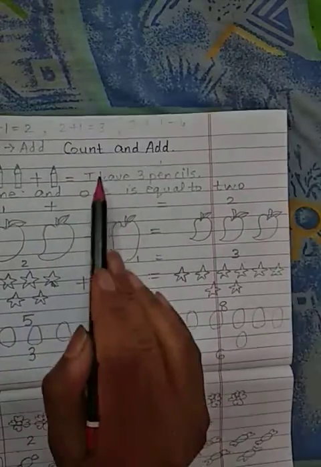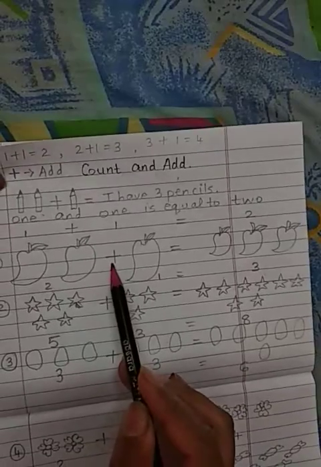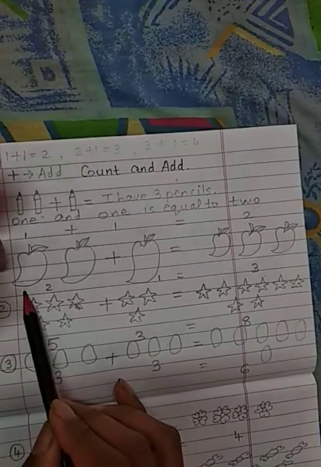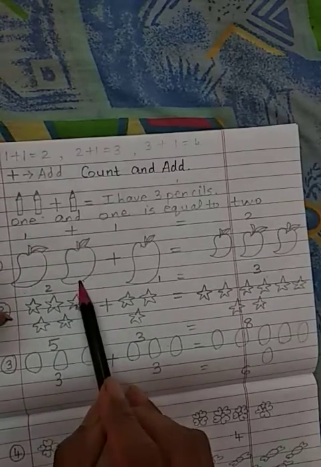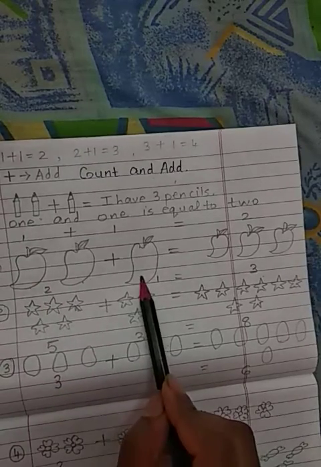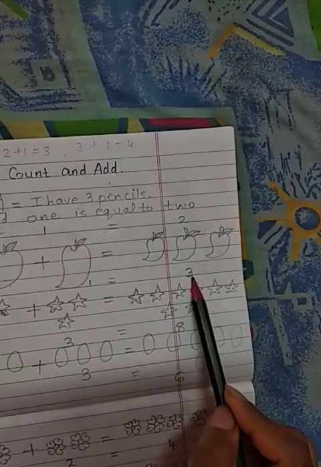That is the only difference children. Here I have given you the direct image, so you only need to count. If it is a mango, you need to count how many mangoes are there here plus how many mangoes are here. So the total answer will be here. That is simple.